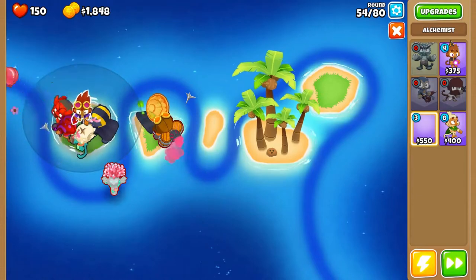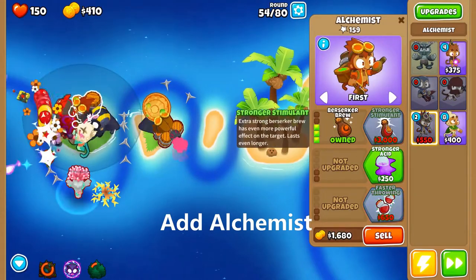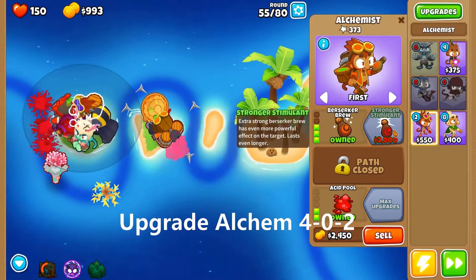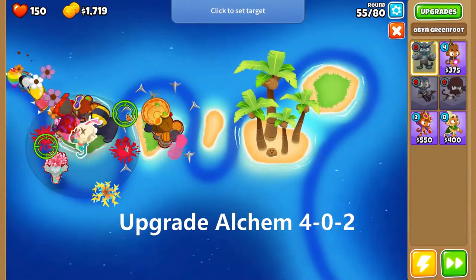Okay. So right there. I'll upgrade it to 402. Okay. Do you want to set Obyn's tree as far back on the track as possible?